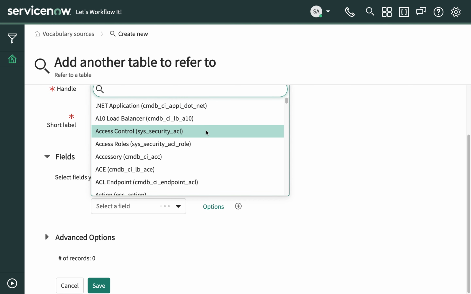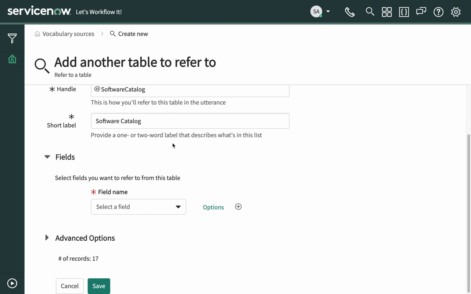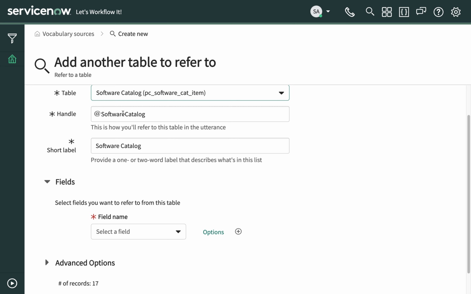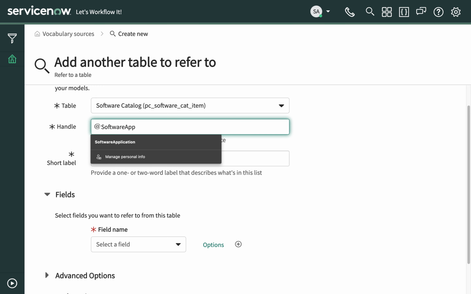In this case, I want to map it to that software catalog, so that's the PC software cat item. And then you have to put in a handle, the handle you use inside your utterances to refer to this vocabulary source. So I'm going to name that software app.